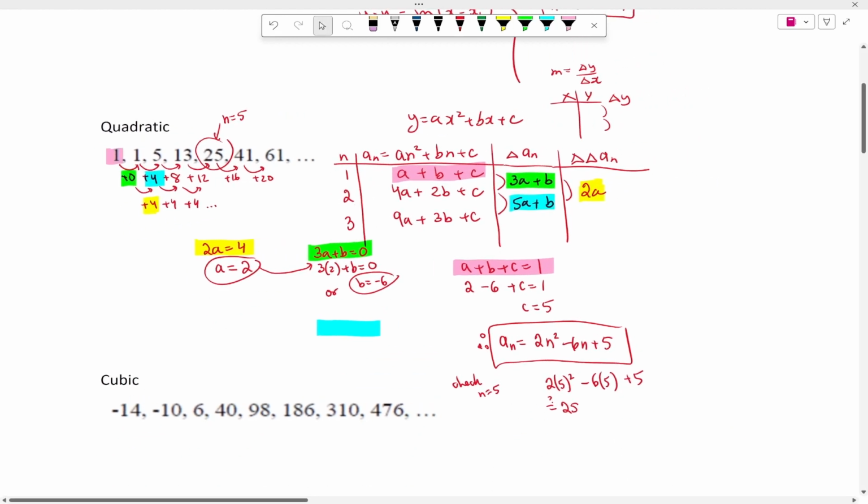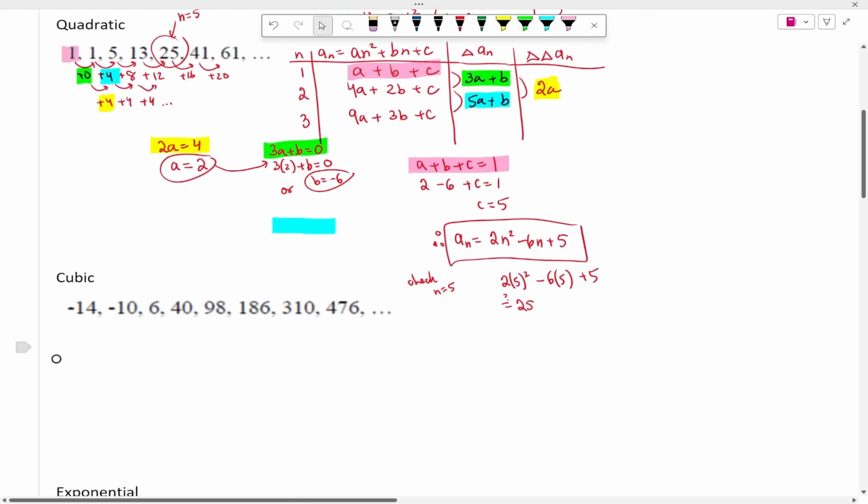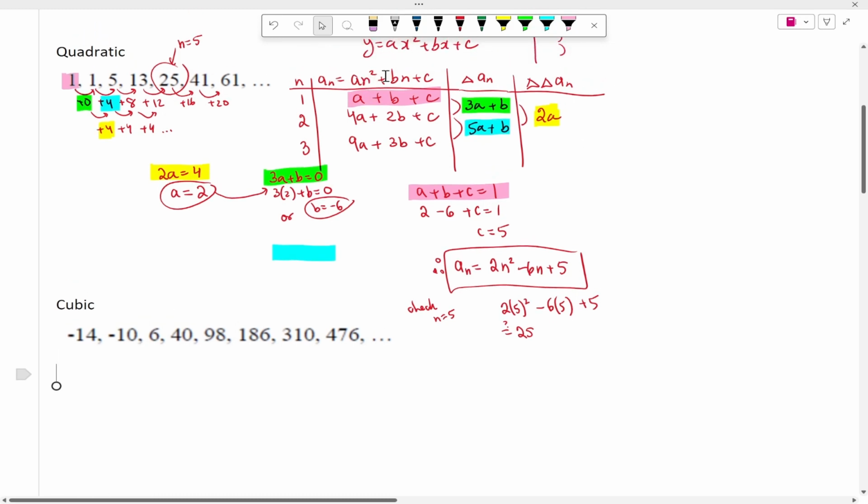So this method works for quadratics. And then for cubics, it does a similar thing. You can come up with the same idea, except this time you're going to go a little bit longer because you're going to have to do second difference. This is first difference, second difference, and then you need to do a third difference. And then when you're creating a cubic, you'll have A, B, C plus an extra D because your power will start with a power 3.